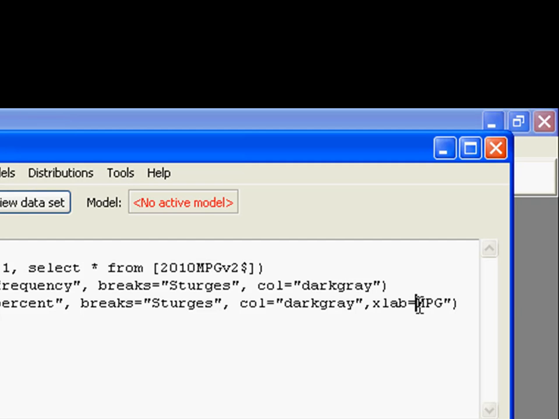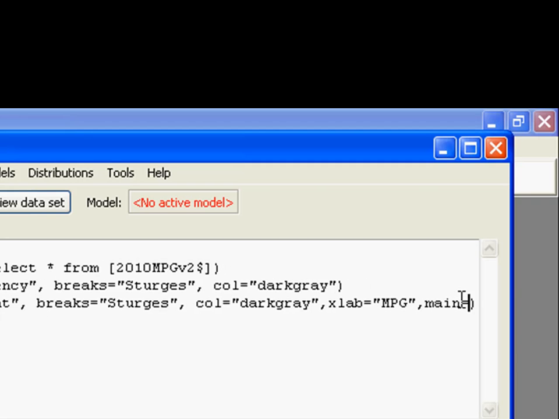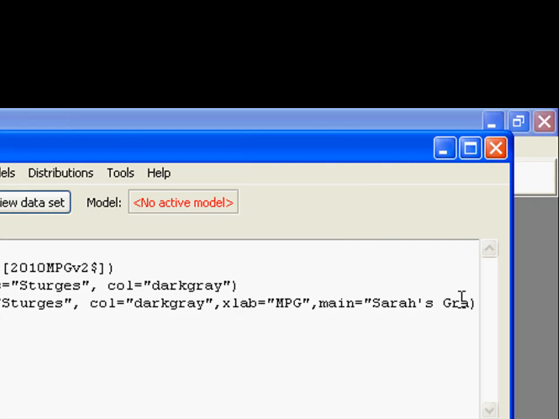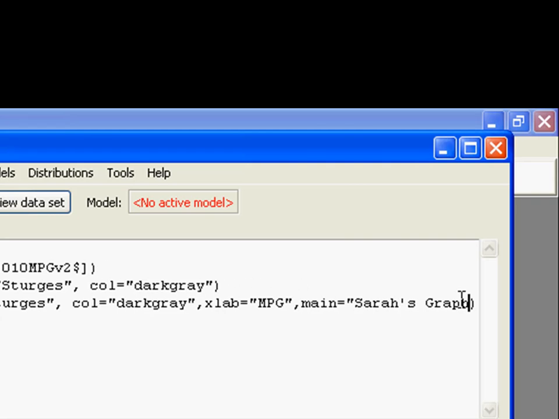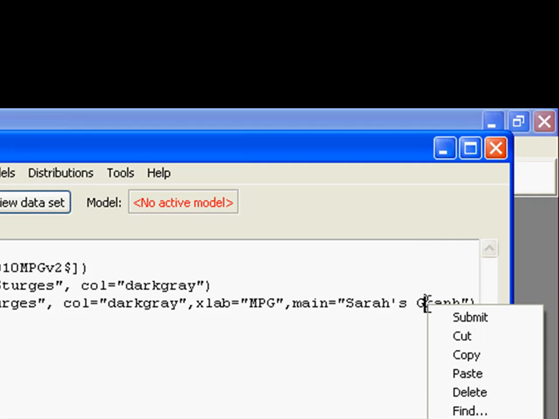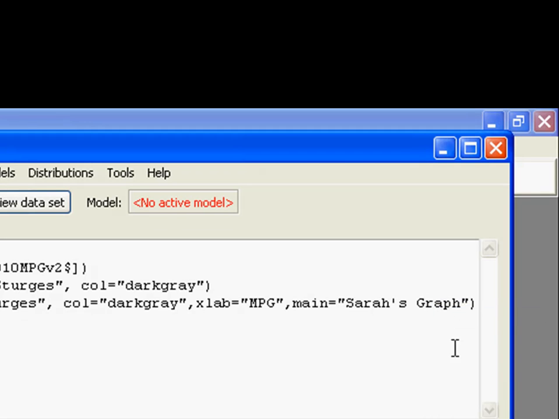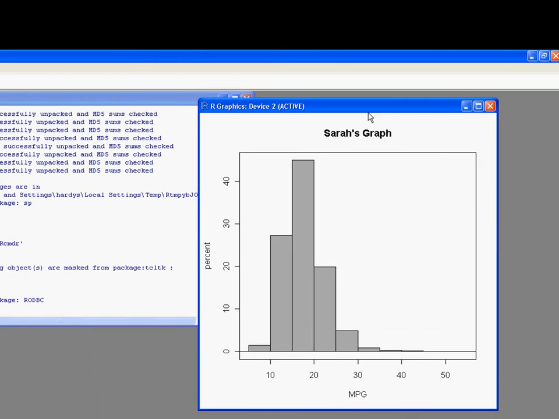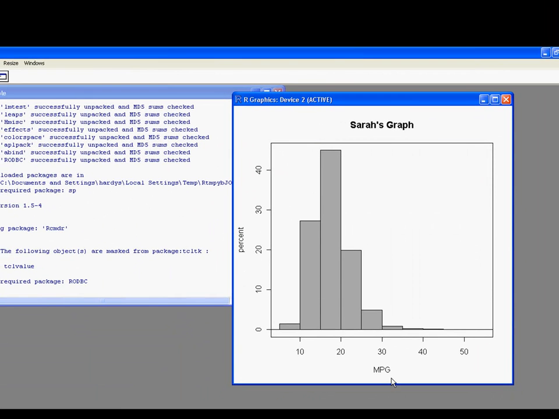If I had tried to submit it like that, it would not have worked. Okay, I can put a main title on. And then just go to any place on that line, right click, and then click on Submit. And you will get a graph that looks a little better because it has some nicer labels on it.